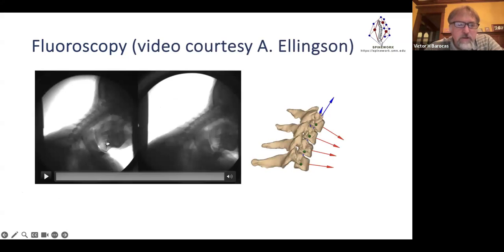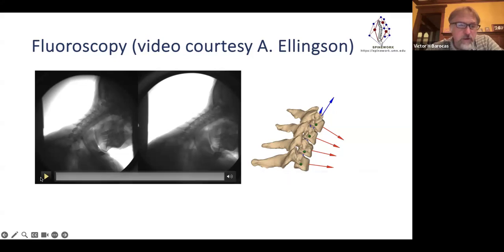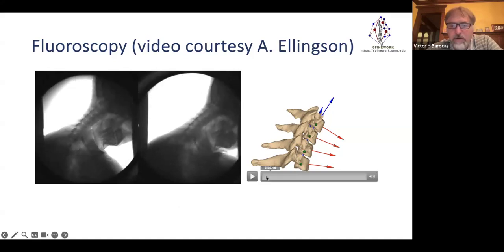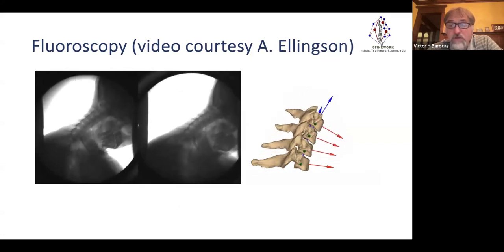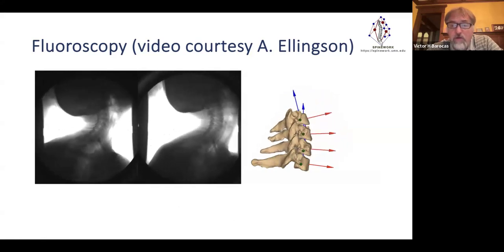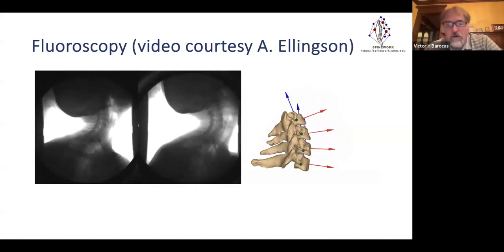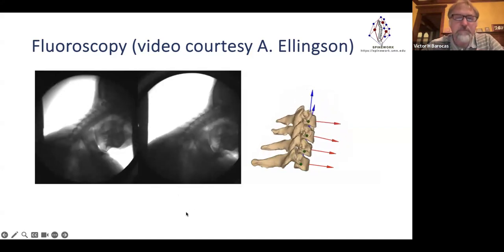Here's a video from Aaron. So this is the two different fluoroscopes with a person just moving their head around. And this is a reconstruction of the cervical spine and how it moves as this person is moving. So here we can see, raise our head, do a little bit, come back down, and here's what the vertebrae are doing. So you see you get a much, much more accurate representation of the motion, right? That you can't possibly get with just external video. Again, the downside is you had to spend a lot, and you had to expose people to X-rays.